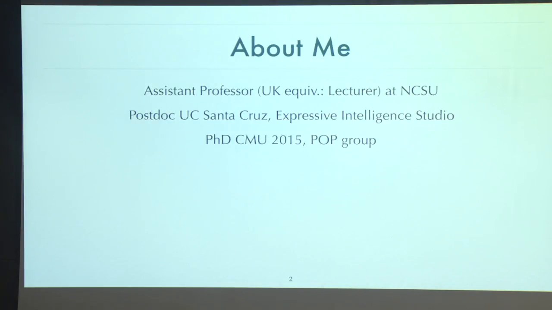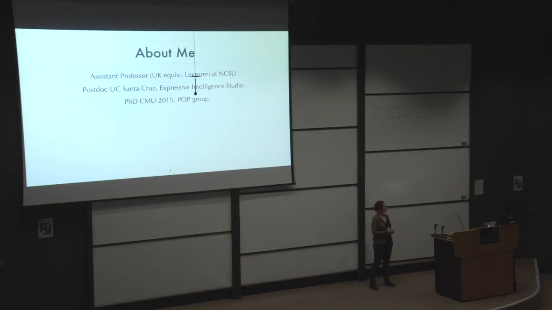As Jeremy mentioned, I'm an assistant professor at NC State. I did a brief postdoc at the University of California in Santa Cruz, where I met the Expressive Intelligence Studio, which is a lab that works on applying artificial intelligence to creative applications and to enabling more expressivity in what people do with computers. And before that, I was a PhD student at Carnegie Mellon in the POP group.